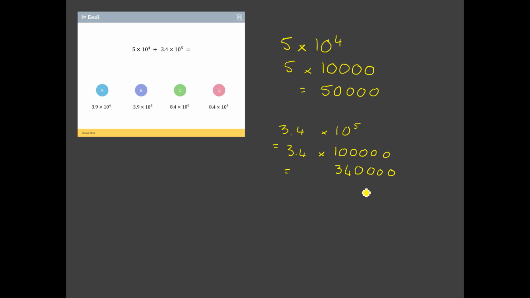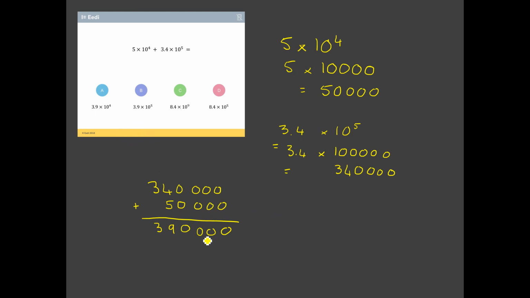So now what we're going to do, we're going to add those two numbers together. I always like to start with the biggest number, so let's take 340,000. I'm going to add it to 50,000. So let's line that up properly. Always important to line up those digits. Let's add them together. Well, this is the easy bit. We're laughing here. Load of zeros. 5 plus 4 is 9. And then 3 there. Now, the problem is all our answers are in standard form.